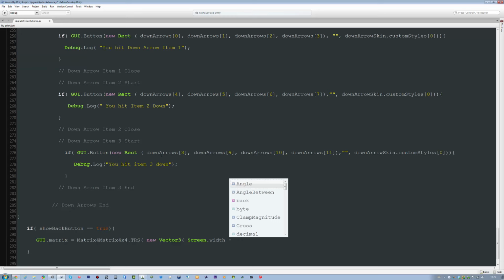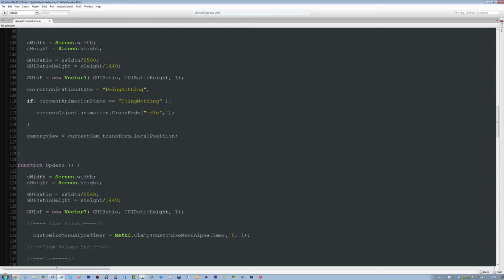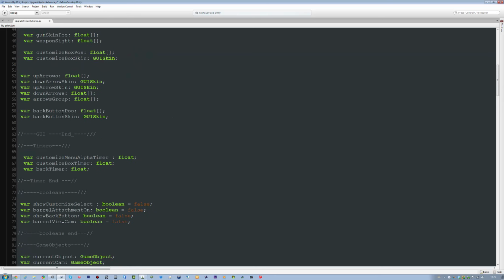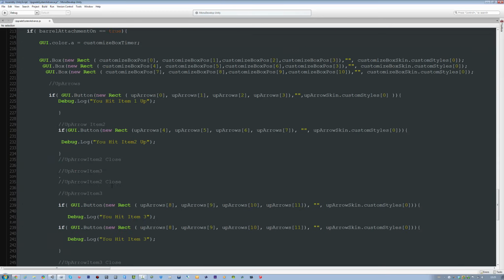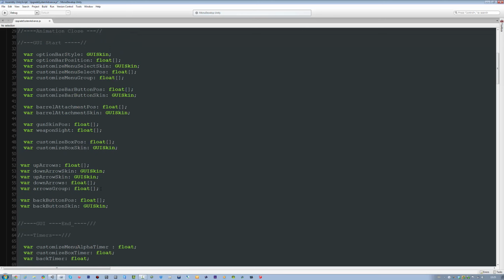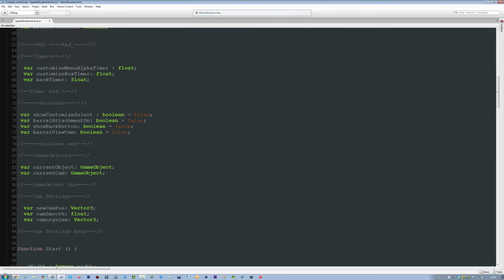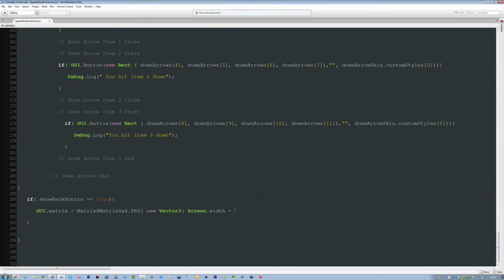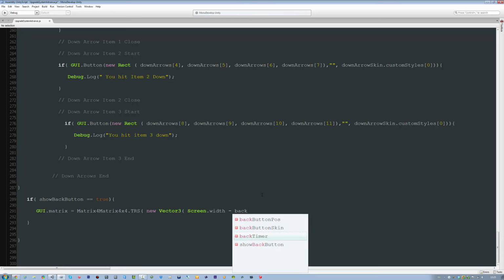What did I call the floats for this one? Back button position. Okay. Was it lowercase to start with? Okay, so let's go back down. I'm going to say back button position.